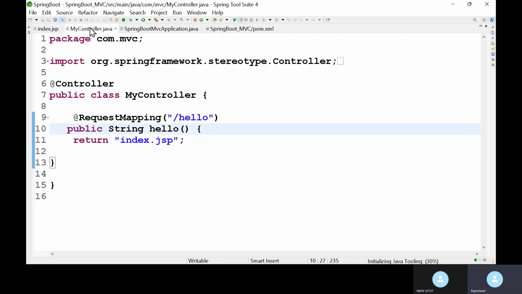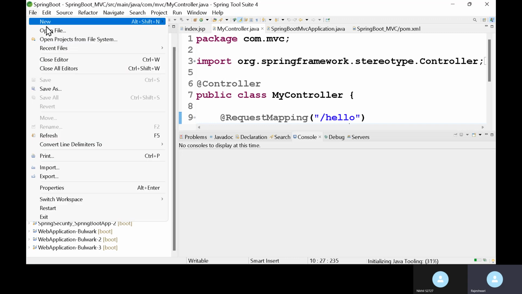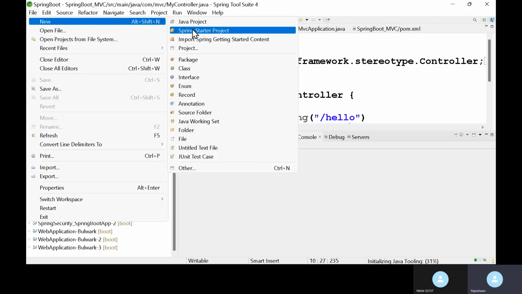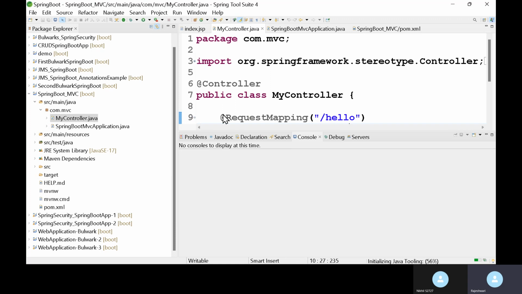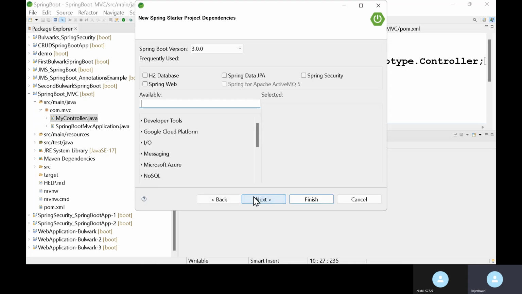Yes. Okay. So for creating a Spring Boot project, what you have to do is simply first install the STS tool, and then File, New, Spring Starter Project. Starter project is nothing but it will help us to add the dependencies automatically. So we need the internet connection as a must for this. We need to give the artifact ID, which is the project name. We can give a package name, and then click next.